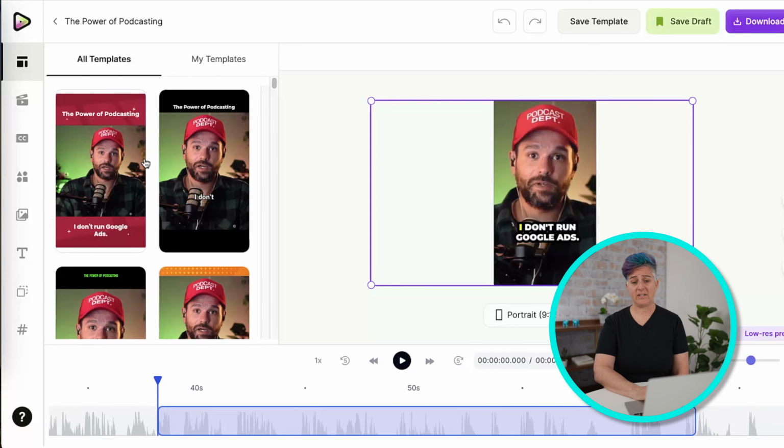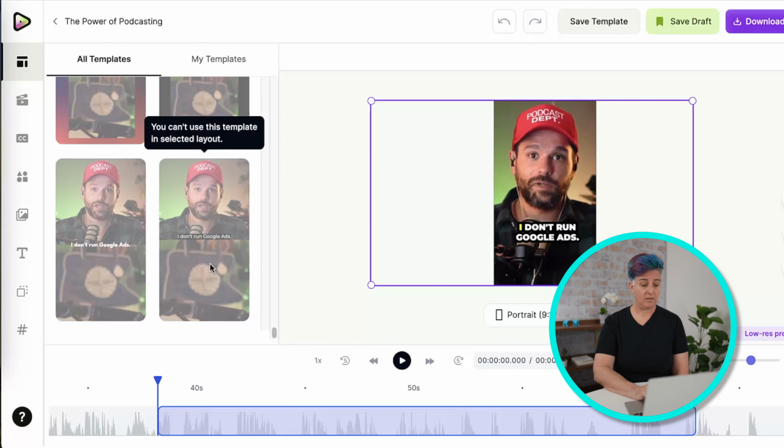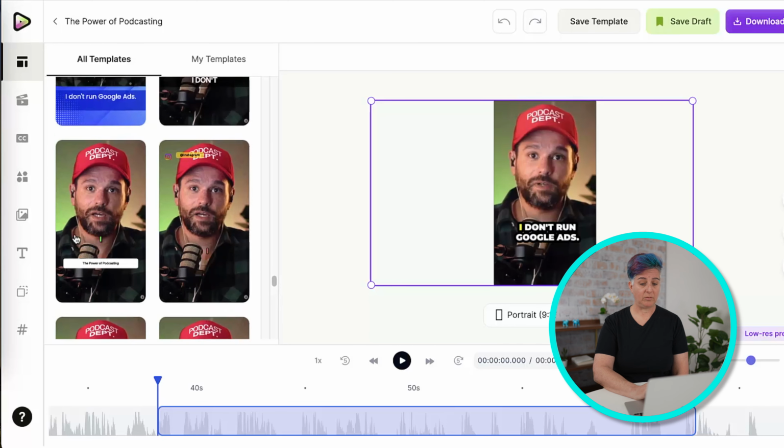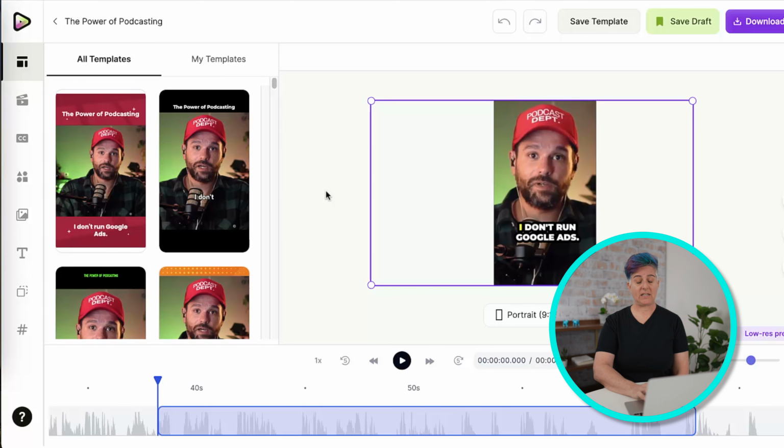And on the left-hand side, there are templates. I actually like to not use them. You can see, though, that there are a ton of different templates that are available to you. But I actually turn these off in my edits. As I mentioned before, you can see that the style of these captions aren't that great. And the auto captioning isn't quite 100% accurate yet. There's just other platforms that can do captions better at this point. So I am taking that extra step to create captions.